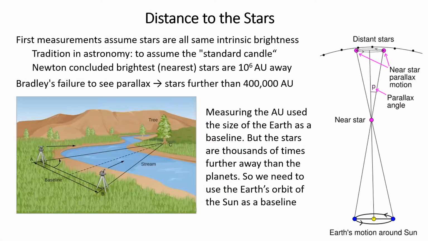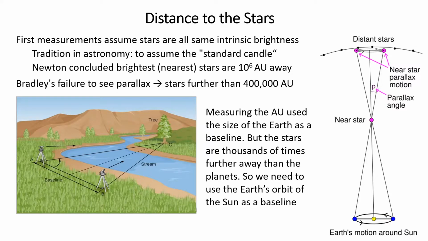The method here can be seen with the example in the diagram. It's the way surveying works. Imagine you're trying to measure the distance to a tree on the far side of a river. You have no access to the tree directly. You could use surveying equipment. You could measure the angle of the tree as seen from two positions on the near riverbank, and knowing the distance between those two measurements gives you the baseline, and then the small angle equation gives you the distance to the tree. So this is a simple surveying technique, and now we're applying it to a long, skinny triangle played out in space, where the baseline is a distance that we know, and the angle is a measurement from two different places at the same time.